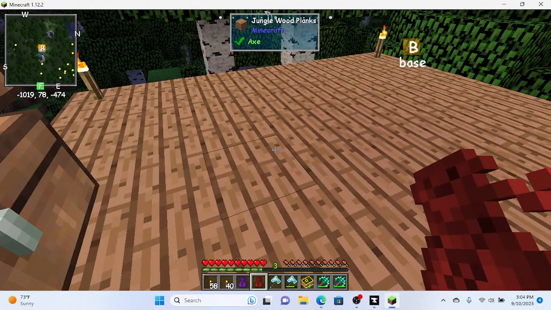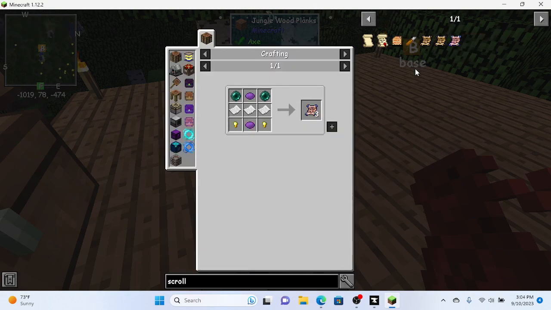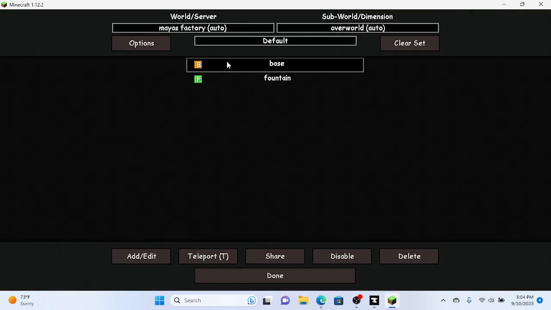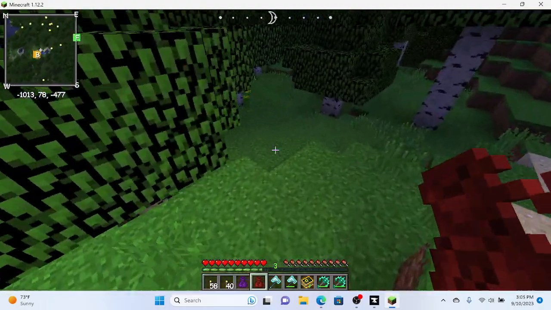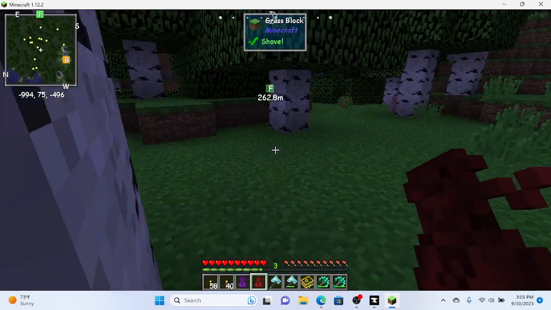Okay. What does the warp scroll do? Okay, yeah, that is not cheap. Yeah, I can teleport back. Let's go explore a little bit more, find some more stuff, and then we'll come back to base, and then we'll be done with the video.